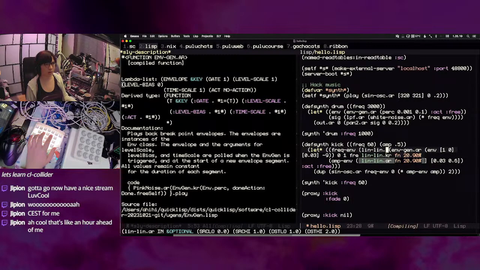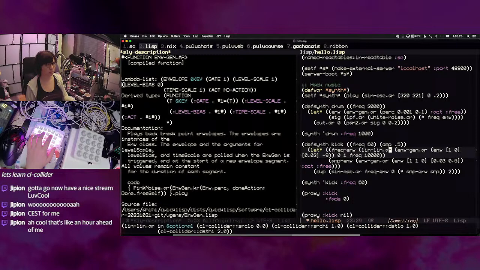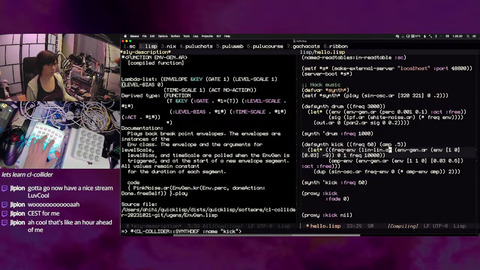Do we need to use linlin.ar here? Because in sclang you don't really need to, but... Okay, yeah, still nothing.